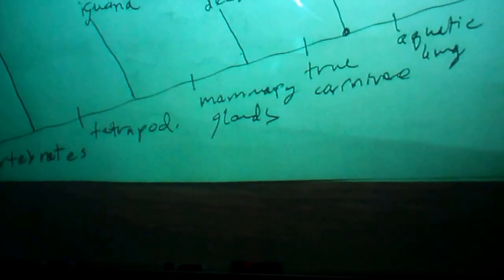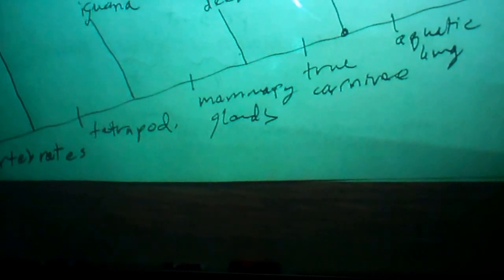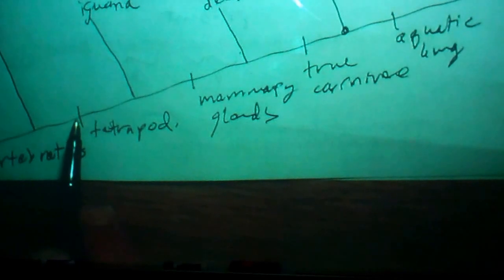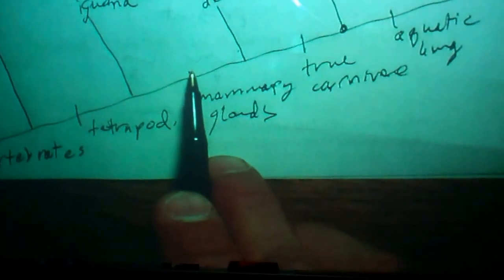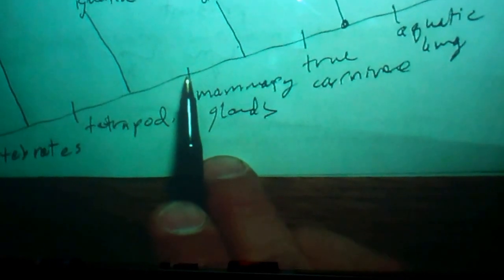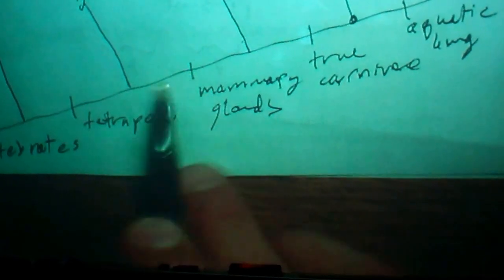So crocogator, if you look at this, you go, is it a vertebrate? Yeah, it's going to be a vertebrate, so it's going to go through. Is it a tetrapod? Does it have 4 limbs? Yes. Is it a mammal? Does it have mammary glands? A crocodile or an alligator or crocogator, whatever you want to call it, does not have that. So it does not make it to this trait gate, so it is part of the iguana outgroup.